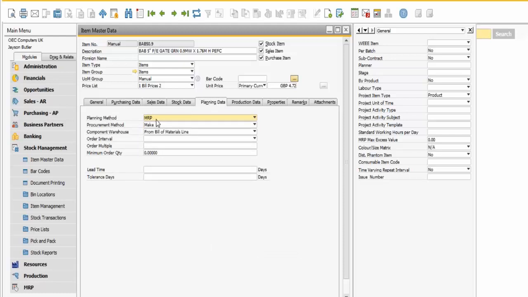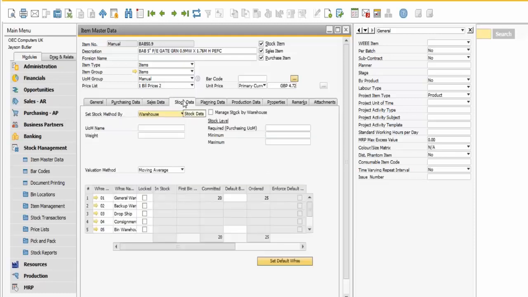That dictates whether an item is MRP controlled, how it's procured, whether it's made, which means manufactured, or whether it's purchased, which means it's bought in from an outside supplier. These flags, like make and buy, are not fixed in SAP. If you have an item which you normally manufacture, but you want to buy it from an external supplier because you're short of supply or short of capacity, these can be overridden at the point you raise the purchase order. So although they're a guide as to how the item's normally sourced, you can override it.